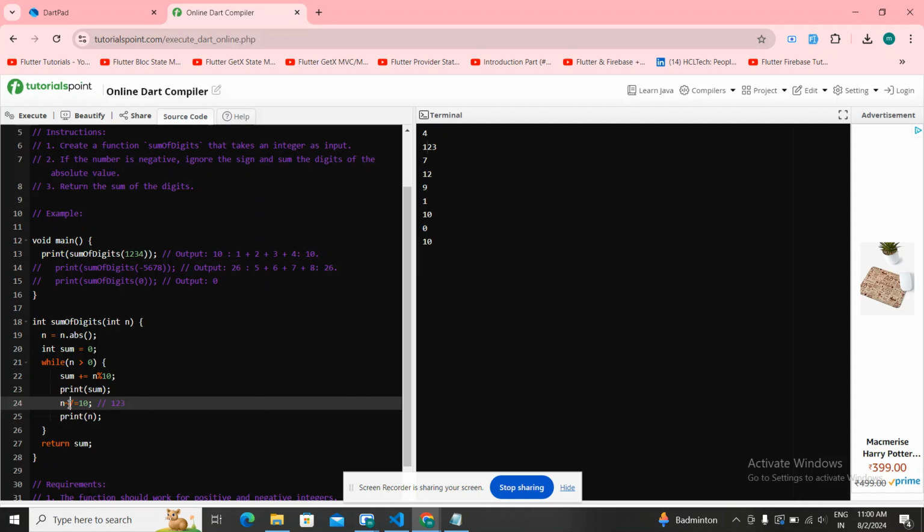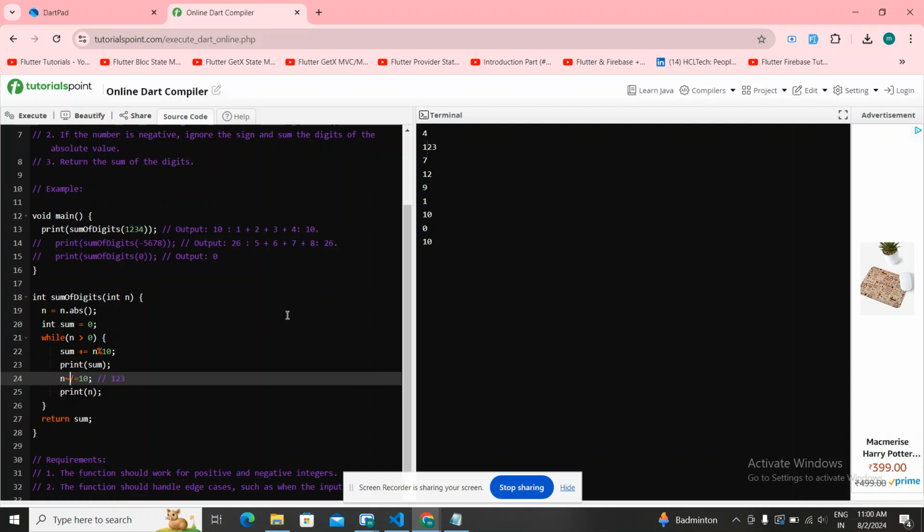If you don't know about this divide function, or we can say this is the bitwise operator, if you want, I will create a video on the bitwise operation and how we are using it. After the first iteration, the value will be like this. Second iteration, the value will be like this. Third iteration, and this will be the fourth iteration.